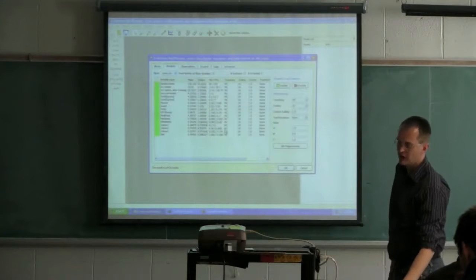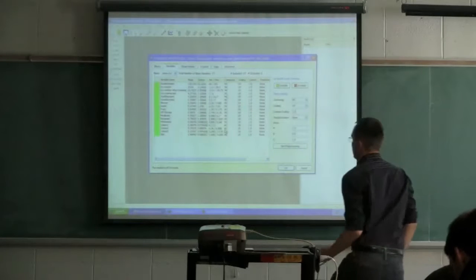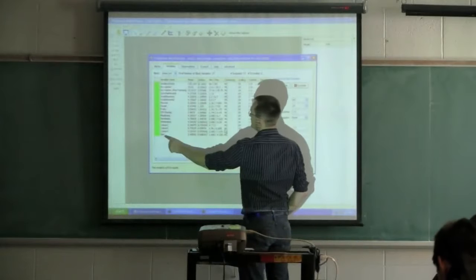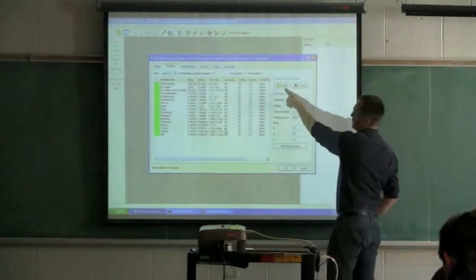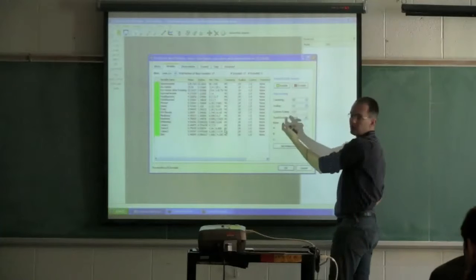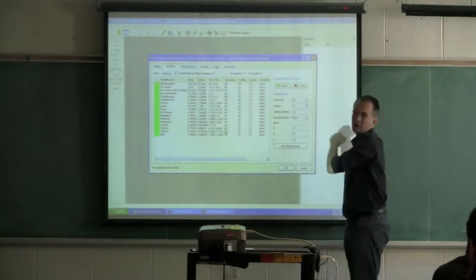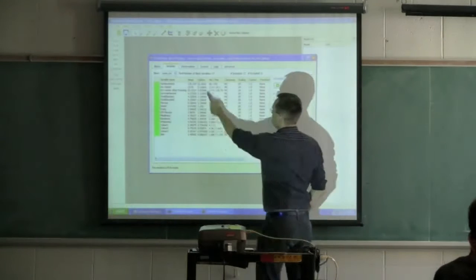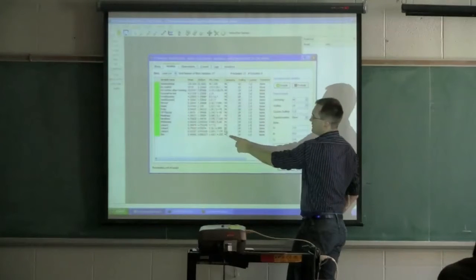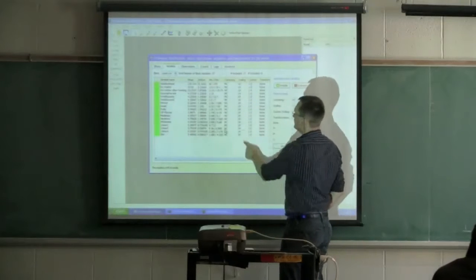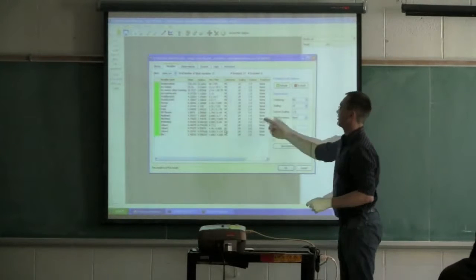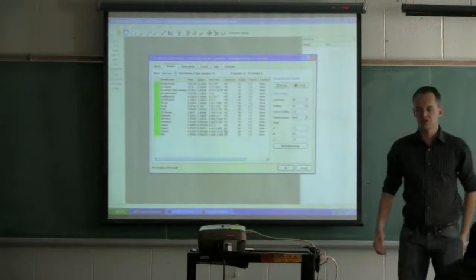Let's look at the variables one, which is of the most use to you right now. It indicates the name of each column in your matrix. The green indicates that that variable is included in your current analysis. So if I had to build a model right now, it will pick that variable. It shows the mean and the standard deviation of each column. MC tells me that that variable has been mean-centered. UV means that that column has been scaled to unit variance. And we'll look at some of these other interpretations later on.